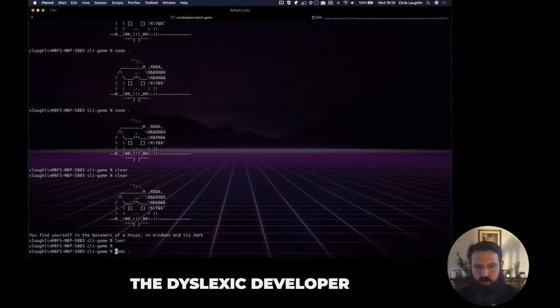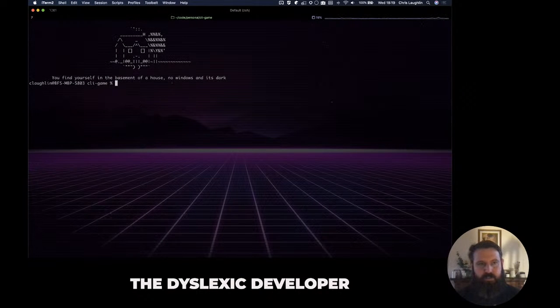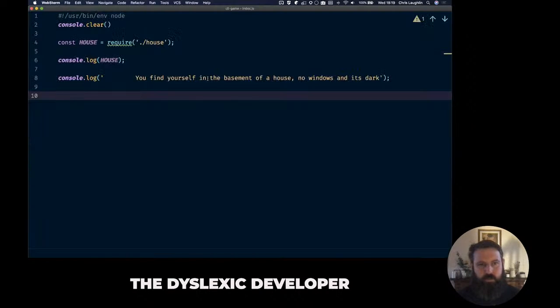Don't need it clear. Our application will clear for us. So, what's our next step? We need to get to the point where we can ask our first question and allow our user to respond to that question. Now, you can write this all by hand, but npm exists for a reason, to give us things that can do it for us.